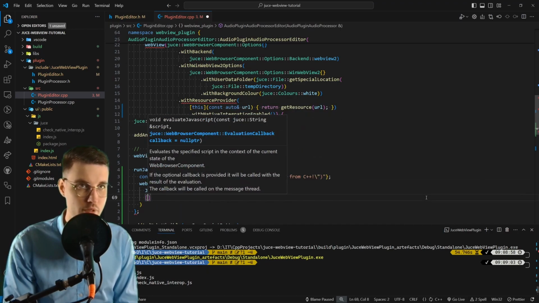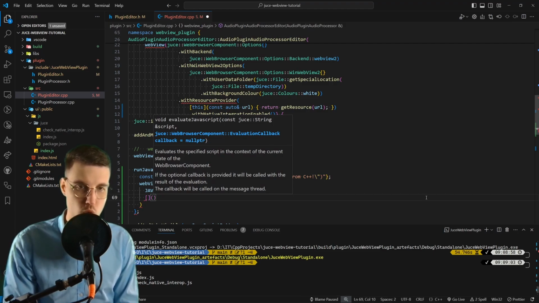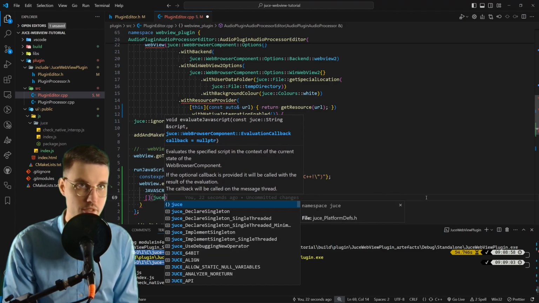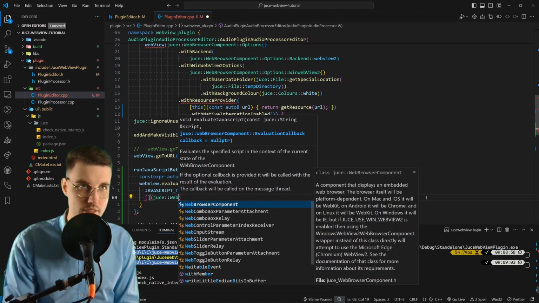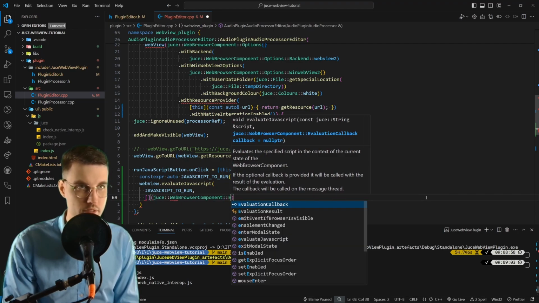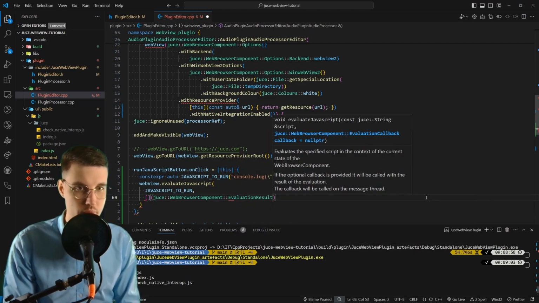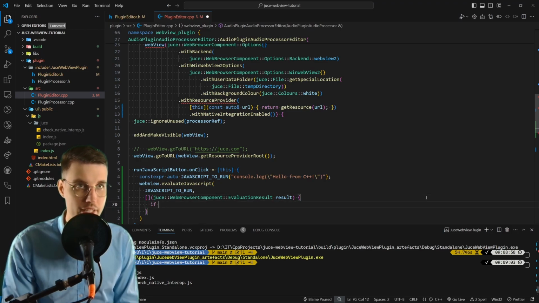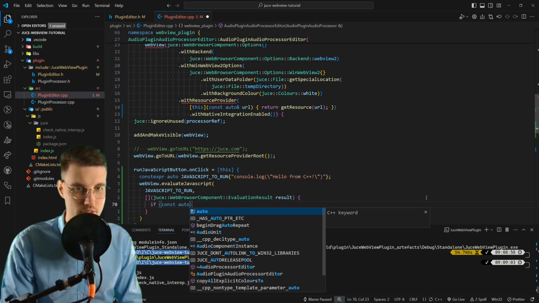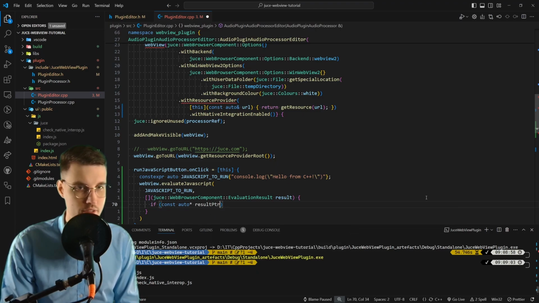And then here we can add a callback that will be called once the result is evaluated, right? So once this JavaScript bit completes, we can see what the result was. So it's going to be evaluationResult. And now we can check if we got this result at all. So we go const auto pointer result, dot getResult.